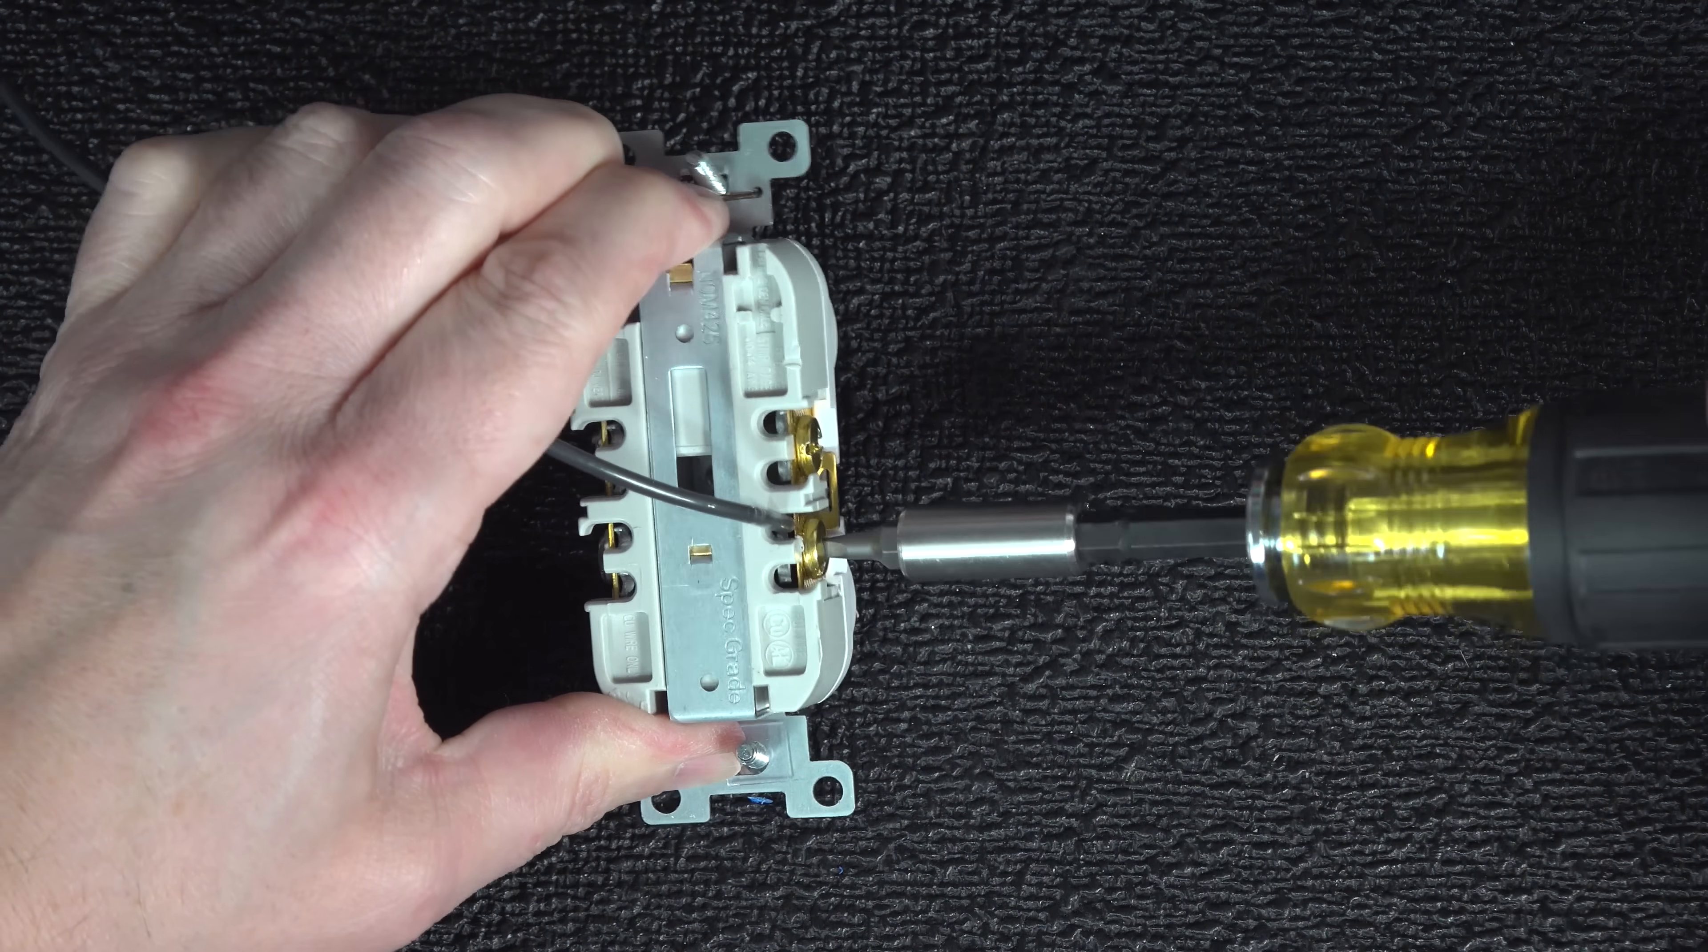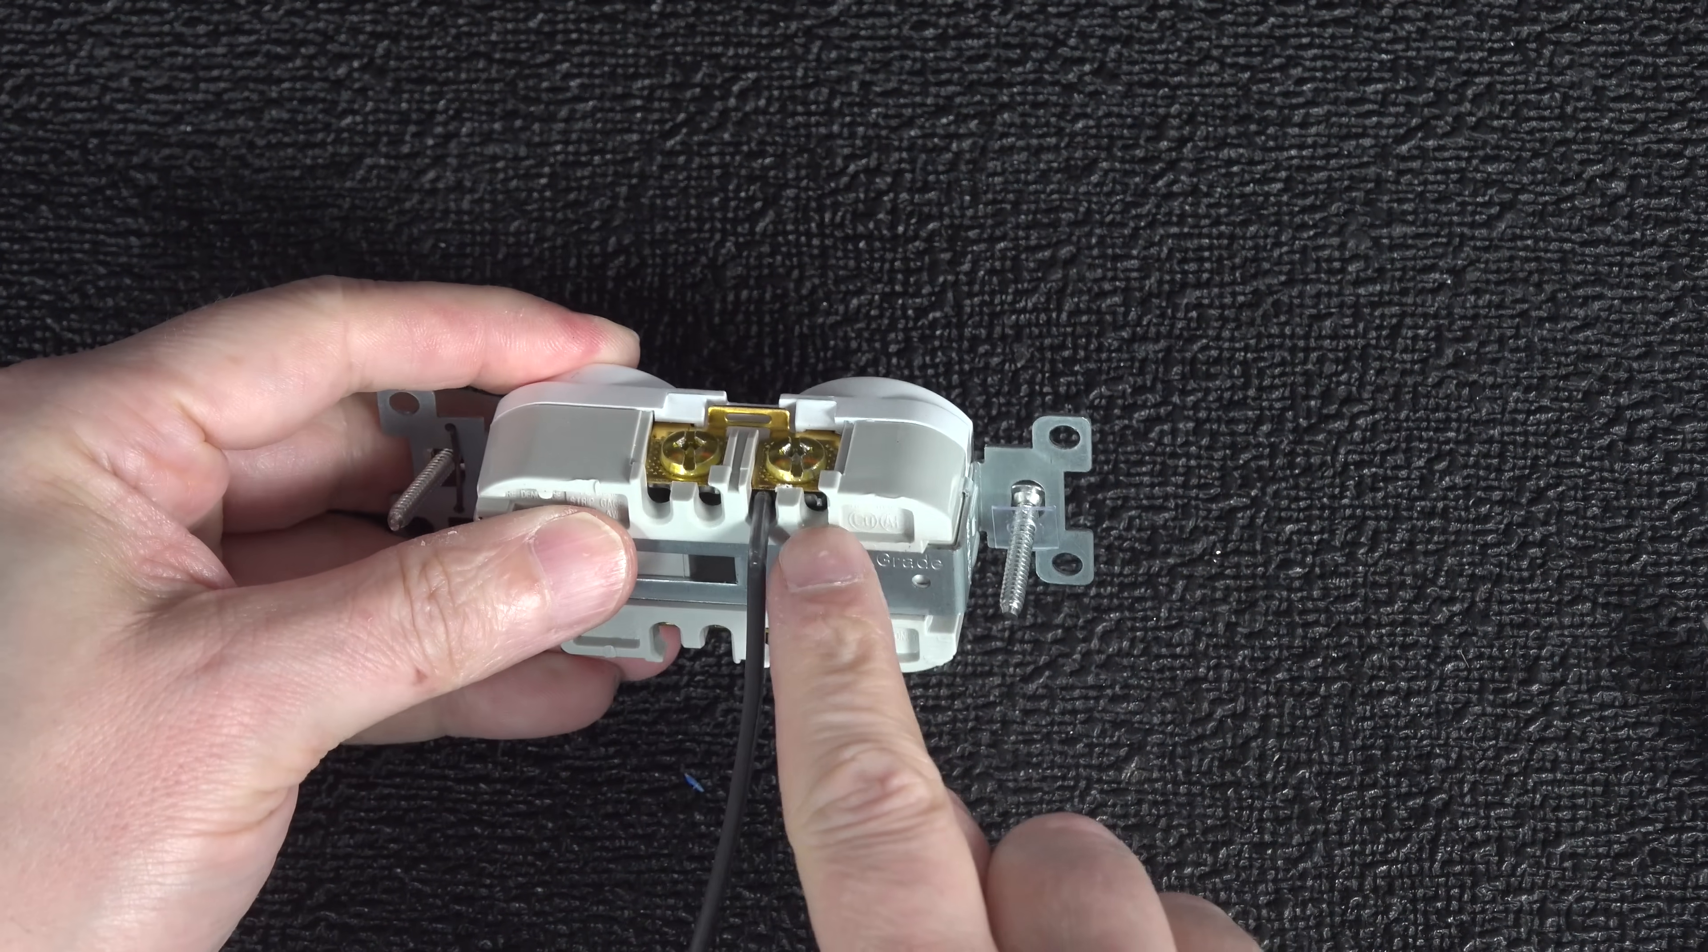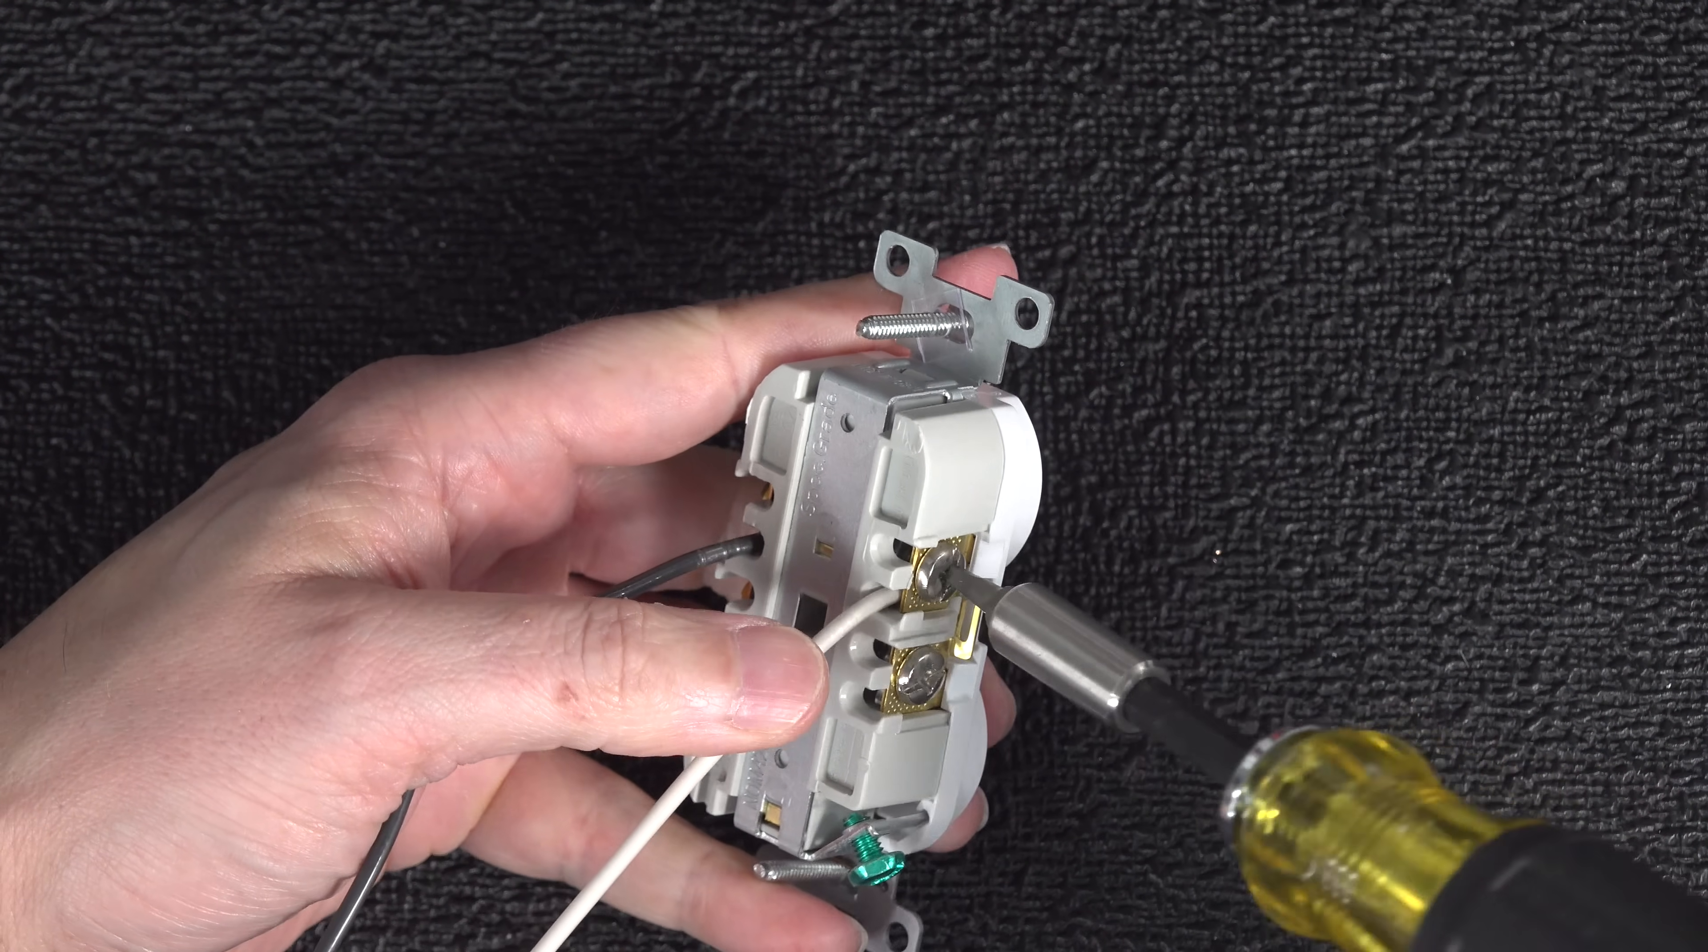The reason this gives you such a great connection is that it doesn't rely on any type of spring. That clamp is going to hold the wire securely and it's going to give you an even better connection than if you made a hook. It's able to do that because that clamp has a small channel in the middle. That's going to give the wire even more contact area than if you had made a hook and that's going to give you a better overall connection. This is a great way to make wiring up an outlet a lot easier and reduce the amount of problems that you might have by making one of those hooks incorrectly.